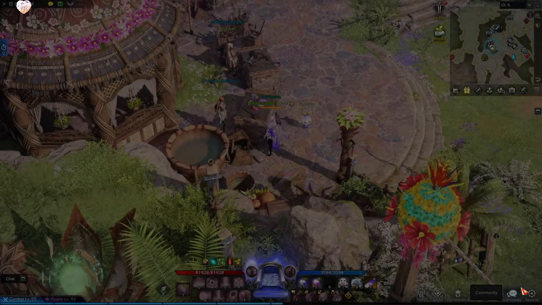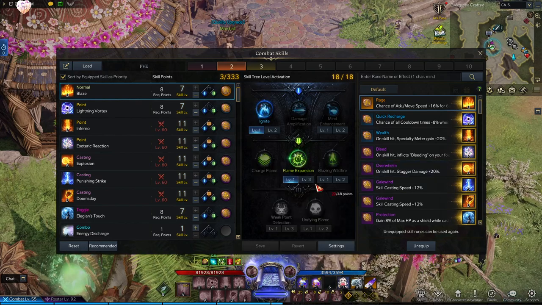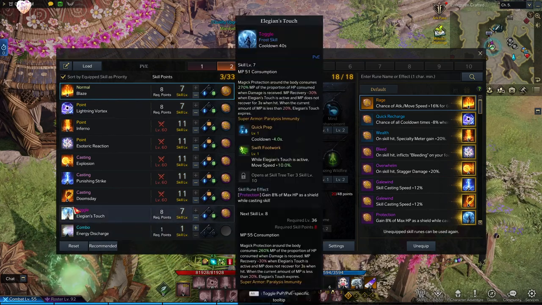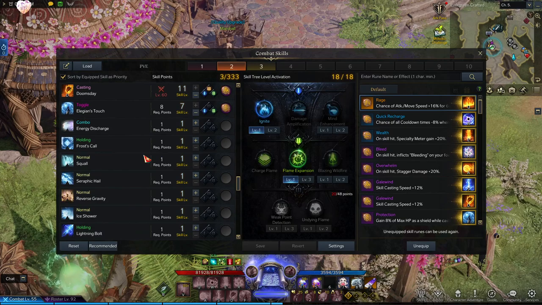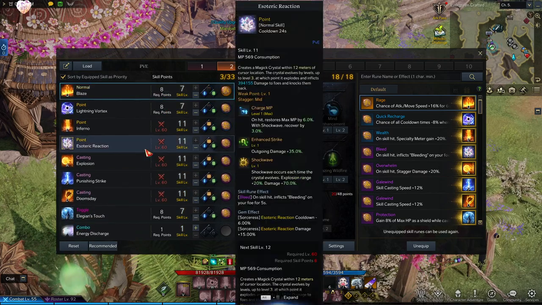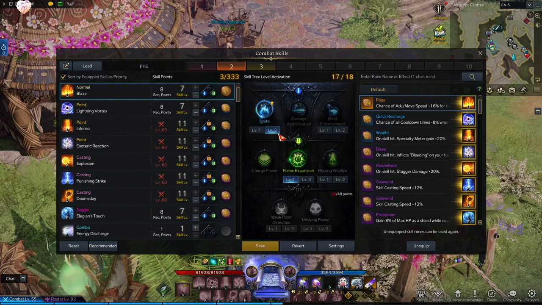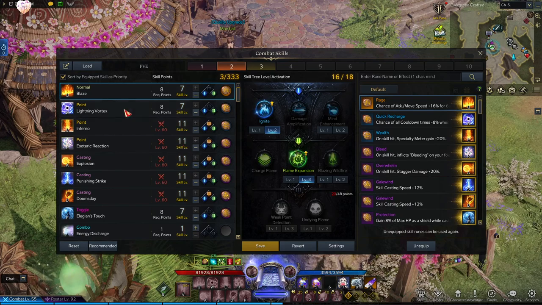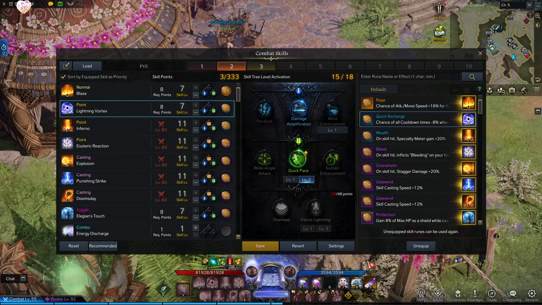So let's check my skills, right? Just to show you, because you know I could get carried away. See, now I have there. Okay, we have... let's see the skills. There I have upgraded Ignite, so we will click 2. And I have upgraded Flame Expansion, so we will click 3. And then for Vortex, I have now level 2. Oh, 2, but I still don't have that. And Paralyze, I don't have. OMG.